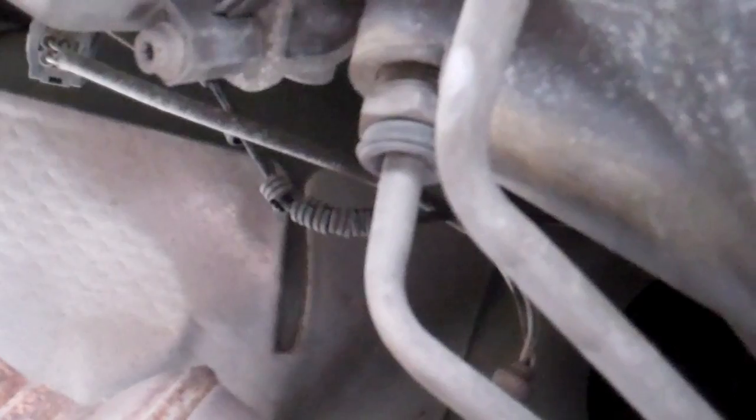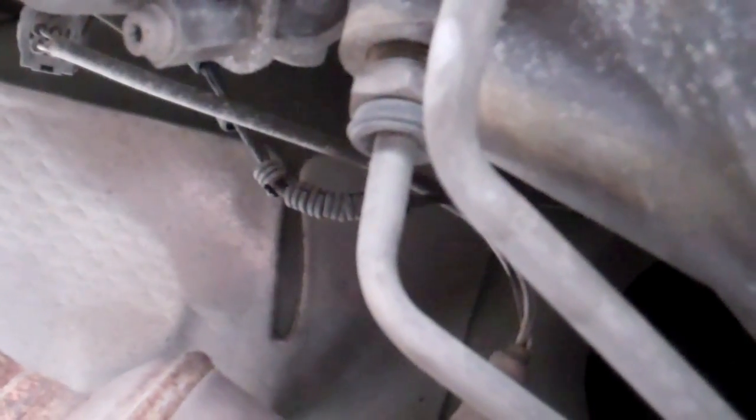And then basically you run the vehicle, which will pump the old fluid down to the cooler line, and where you've disconnected it, it'll go into your drain receptacle. Simultaneously, ideally you'll be pouring new fluid back into the opposite line. Or if you can't figure out a way to do that, you can always just pour it down the dipstick tube, which will fill. And then you just watch for the color of the fluid to change.